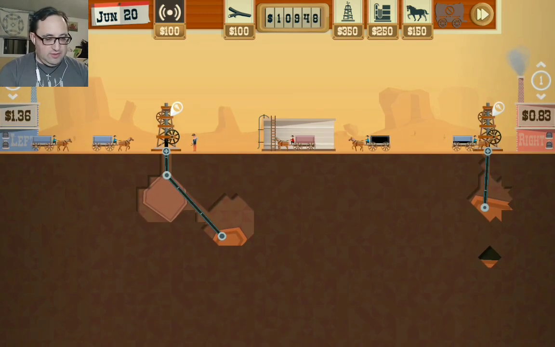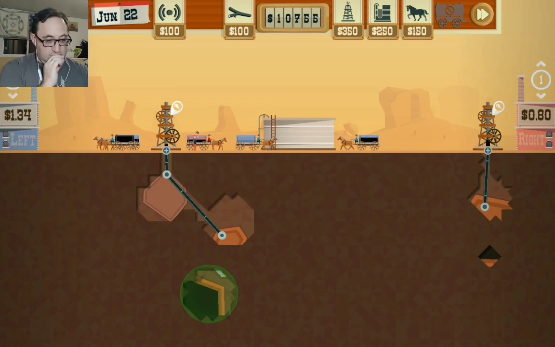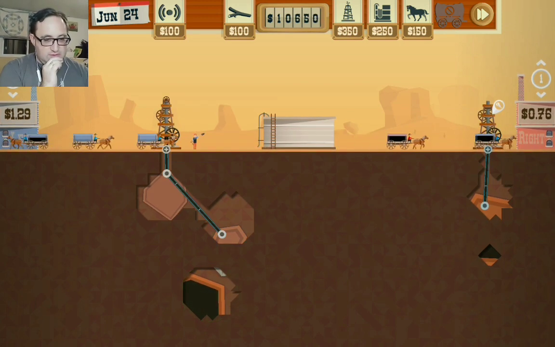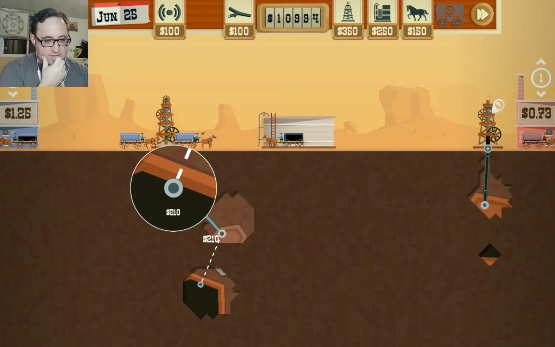You got another one underneath here? You got another one underneath there, and it's a big one, and there's rock. So let's purchase your drilling. Just in time, too. Woo!